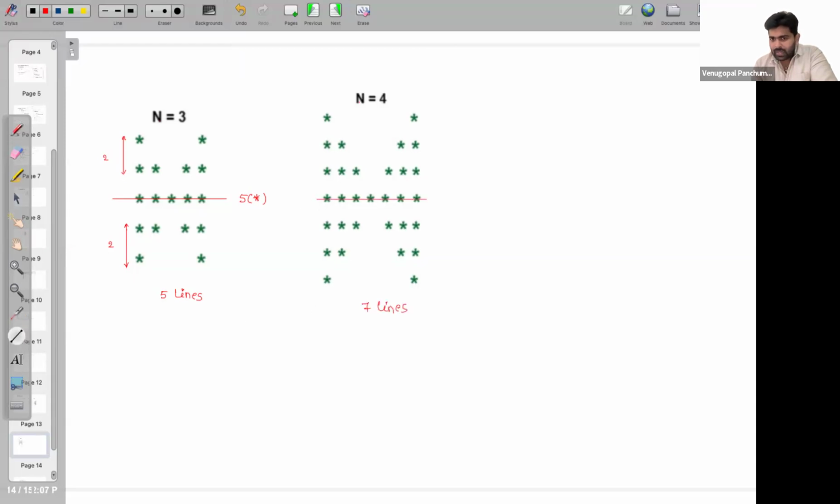If I cut down the middle line, there are 3 lines above and 3 lines below. In the middle line, horizontally, how many stars am I printing? I count it: 7 stars.